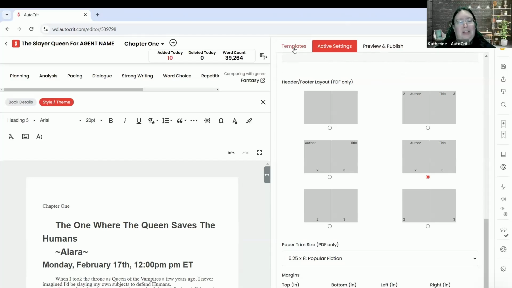And here's the thing, AutoCrit embraces all styles. So if you want to do a first chapter or two and then print it out as a PDF and see what it would look like as an actual book, that's great. If you're going to do a serial where you're going to start releasing to readers every few chapters as you write, maybe you've got a Patreon, which is super legit way to do book launches these days, then yeah, absolutely. Feel free to go ahead, format it whenever you want. AutoCrit doesn't restrict you to having to do a full novel.